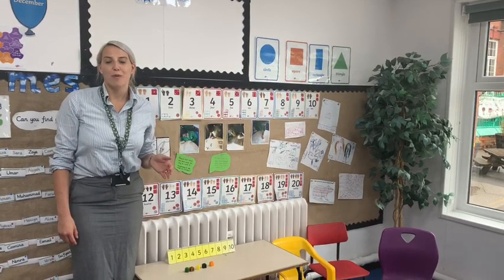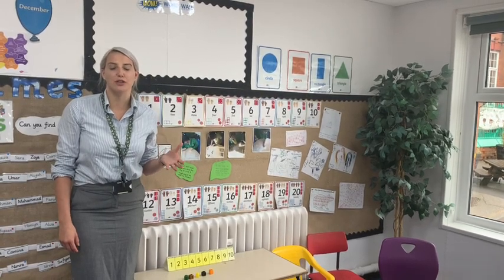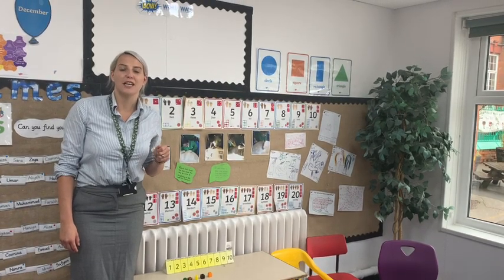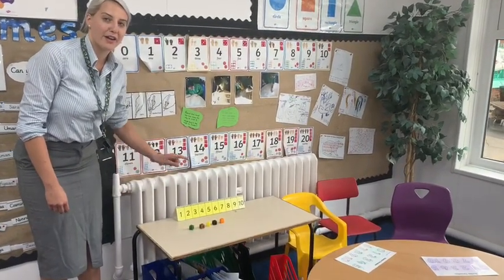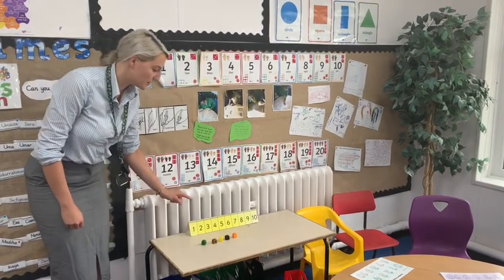At Bordsley Green Primary School, we love numbers and shapes. I know all of the parents will be practicing recognising numbers and recognising shapes with their child, which is absolutely great. Please don't forget, the most important thing you can teach them is how to count accurately. So, if I wanted to count these blocks, I would line them up and then I touch each one as I say the number name. We call this one-to-one correspondence.